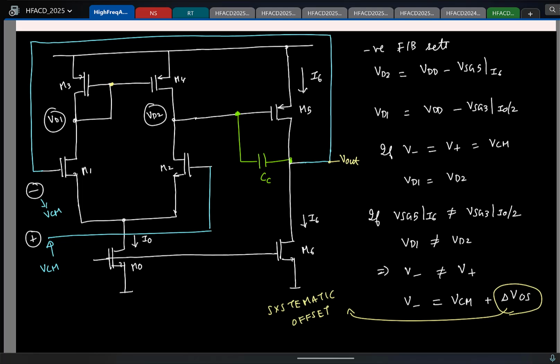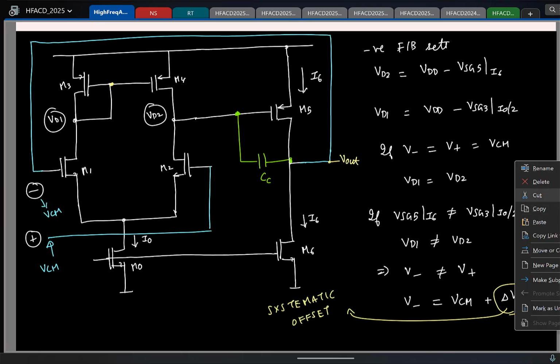Sir, can you modify the sizes so that they become equal? Yeah, that's where I'm coming at. So let us say, you didn't know anything, you designed it incorrectly like this. You know that you are going to have offset. So what should be the fix to eliminate this offset? That's the end goal. That's the final thing. You want to keep these two VSGs equal. Fine. So maybe I'll write it. I don't have space, so I'll erase this.